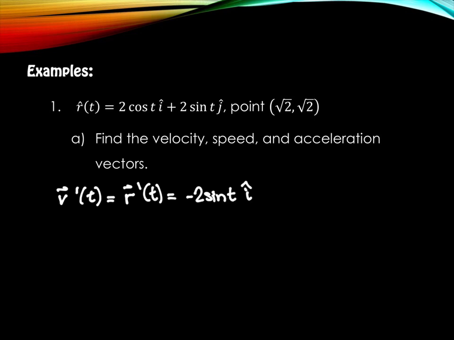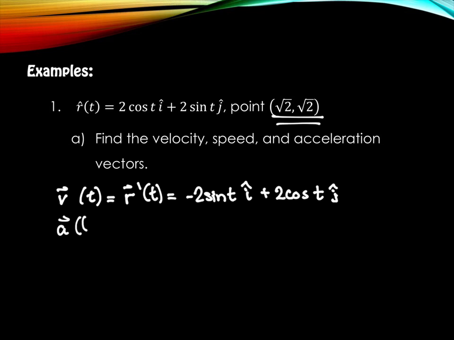And this is the vector i component. And the derivative of 2 sine t? Don't overthink. 2 cosine t. Yep. 2 cosine t. Okay, so this is our vector. We're going to evaluate these at a point in a minute, but let's just do all the derivatives first. Get my j in there. Okay, so we'll come back to the fact that we're dealing with a particular point in a minute. So this is velocity. That shouldn't have had a prime there for velocity. I'm sorry. I should have just said velocity.